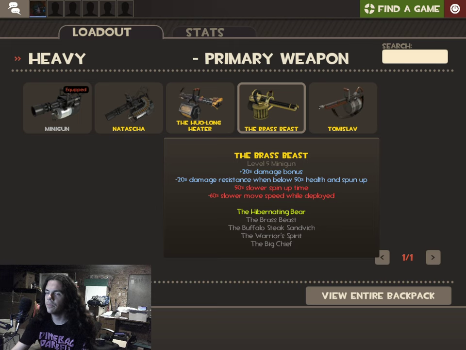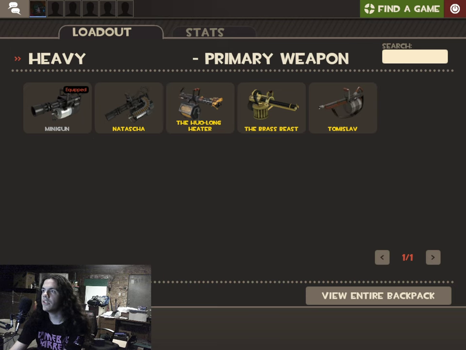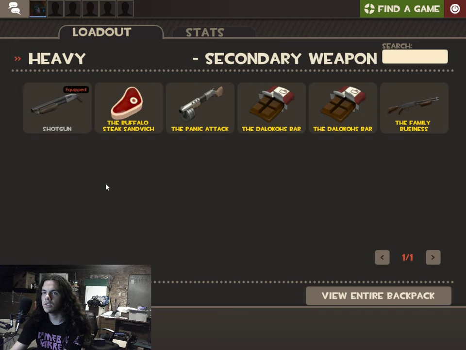Yeah, Tomislav is good. Brass Beast is great. Huo-Long Heater is good. Ring of Fire, 25% damage bonus versus burning players. So you really want to be aware of where your Pyro is. I think it's great. I think it's great. I don't have any complaints with these weapons. You just have to get good. Okay? And his secondaries is mostly just food.